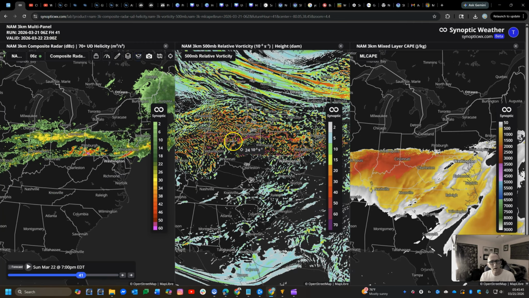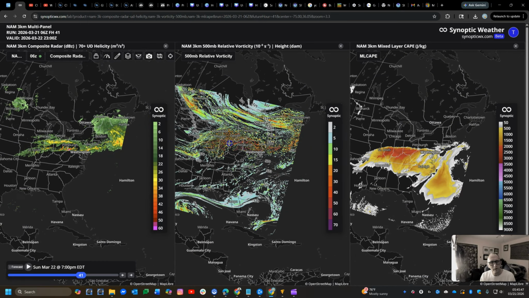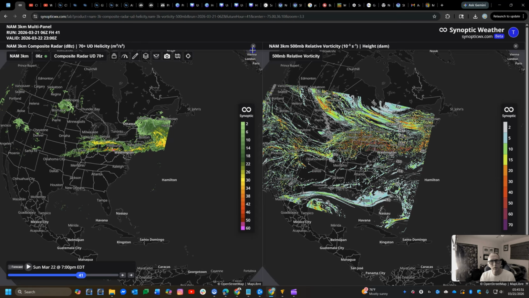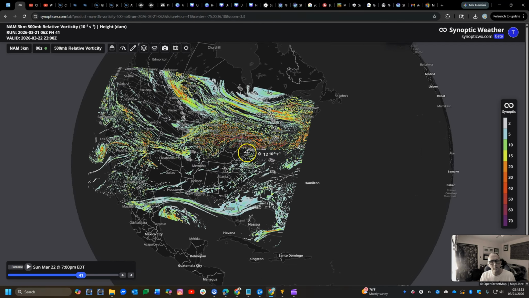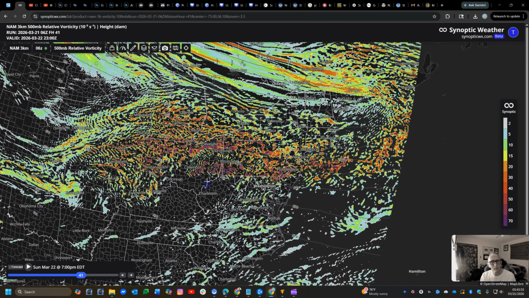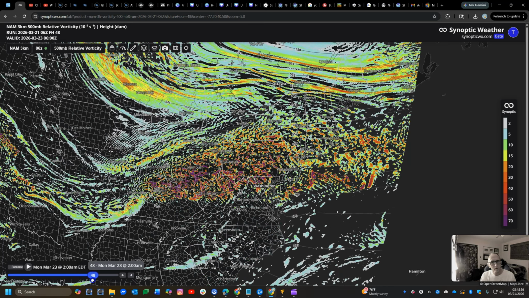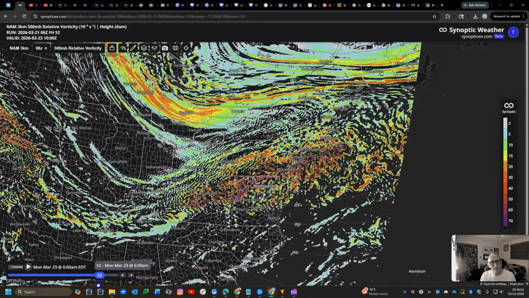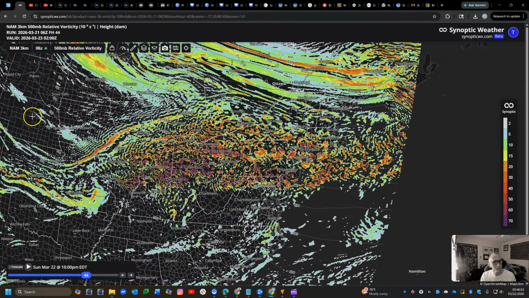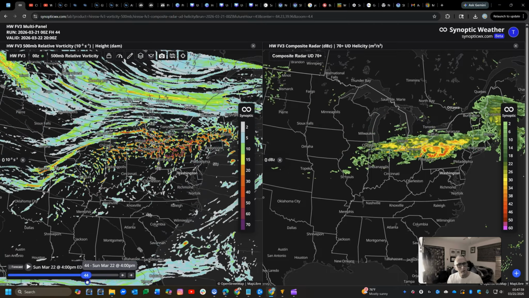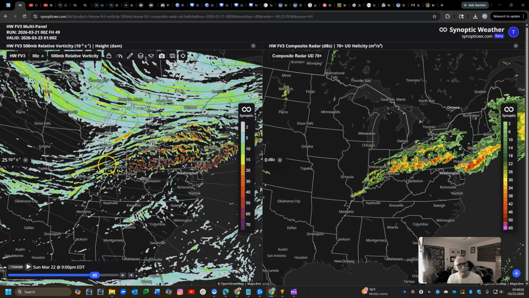All right, and let's zoom out a little bit here and take this off so we get a better view of the 500 millibars here. So we can analyze this a little better. It's really hard to get a good feel for this here. Let's go back. So as we move into Sunday, right, we got our short wave moving through the flow here.